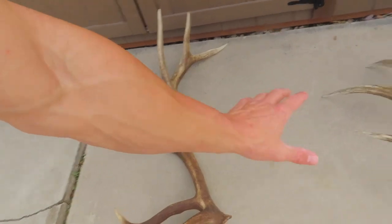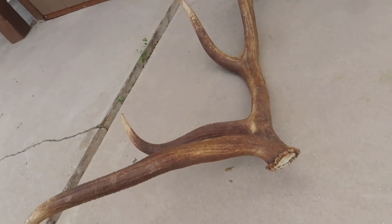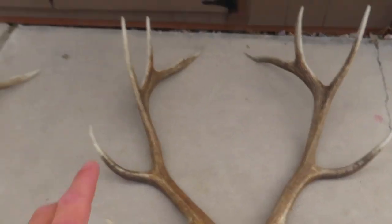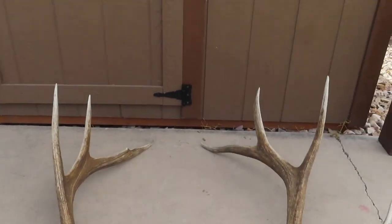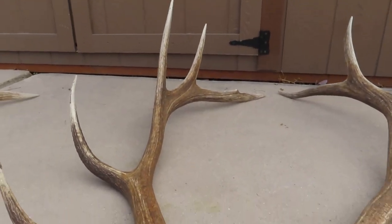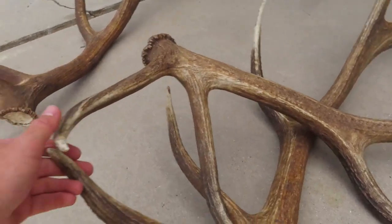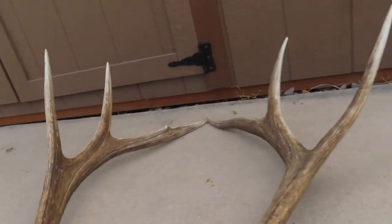I always do get messages of 'hey, can I buy an antler from you?' and I never really have any available that I want to sell. So I'm putting these three aside — this is the first one you guys can bid on. This next one will come up at another time, so don't worry about it yet. I'm just planting the seed. Someone's going to be lucky — that is a pretty set of antlers. Would be awesome for decoration, great in a house, or you could even give them to your dog to chew on.